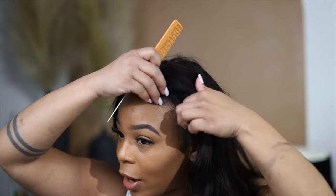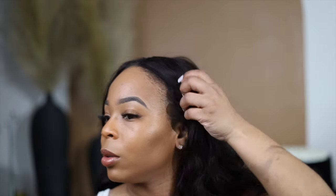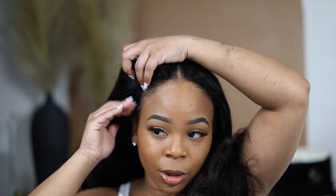Now, obviously I have my braid. Make sure that the wig is covering the braid, right? So far this is what it's looking like from the side. Looks pretty realistic. Let's do it to the other side. Pull out any hair.